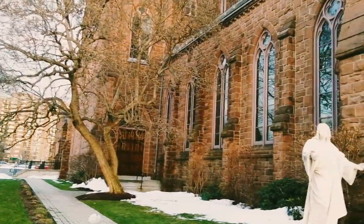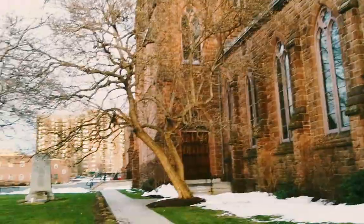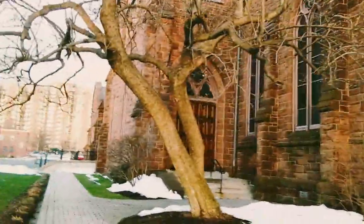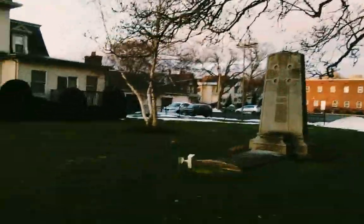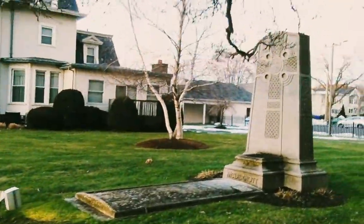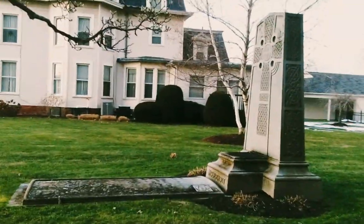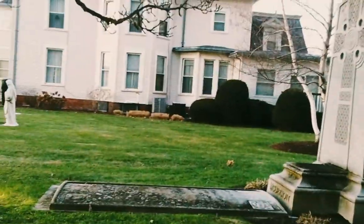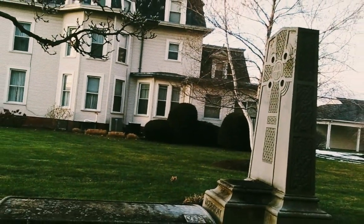This is a general introduction to this whole land, and we're going to walk down this path. Because down this path is a gravestone to the founder of Sacred Heart. He is actually buried here, and we're going to have its very own video for this. Reverend McDermott had founded this great Sacred Heart. You notice the Celtic cross on the face of it.